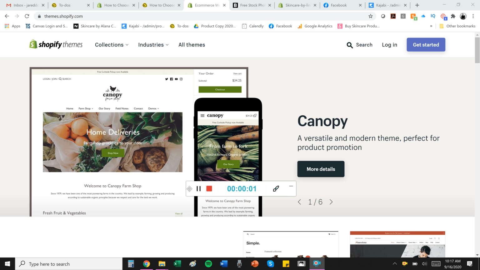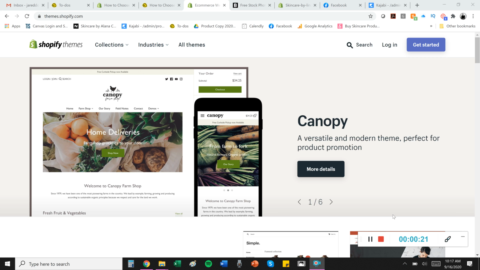Alright, so in this lesson I'm going to show you how to vet and pick out a theme for your store. A theme is basically a template for your store to fit in. We've already created some pages, we've added some products, we set up some toolbars, so we're ready to mess around with this theme, and I'll show you why we did that in advance.